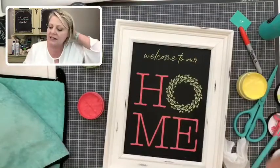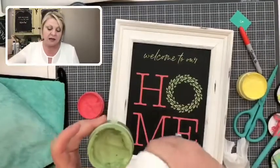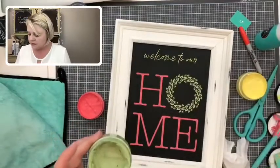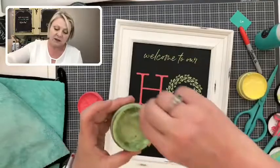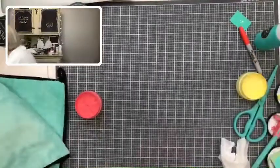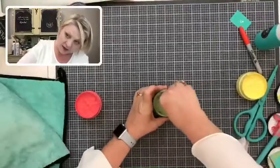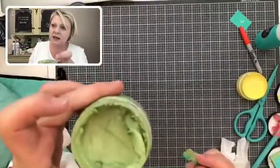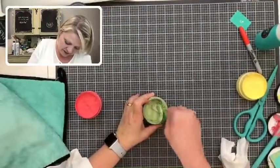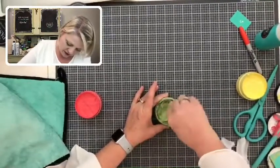And like I said, let me show you what I'm going to do with the sage right quick, just in case you're wondering. So again, I said that I was going to scrape the sides. So basically what I would do is, let me move this out of the way in case I splash. I do want to put that up. Okay, let's put it down. Can y'all see? I'm scraping the sides. See that? This top. I'm going to go all the way around and scrape it.